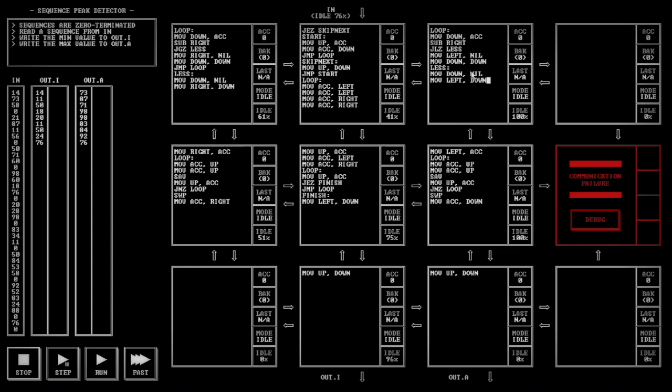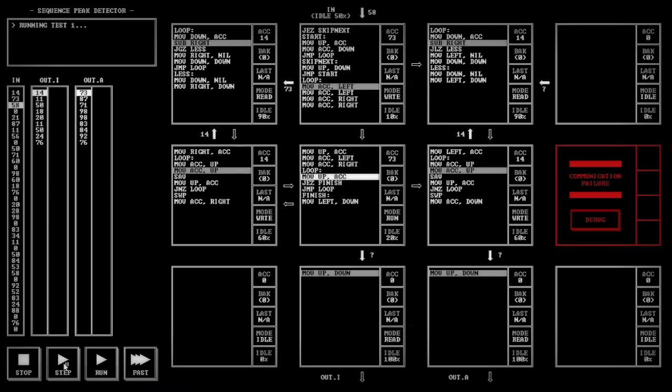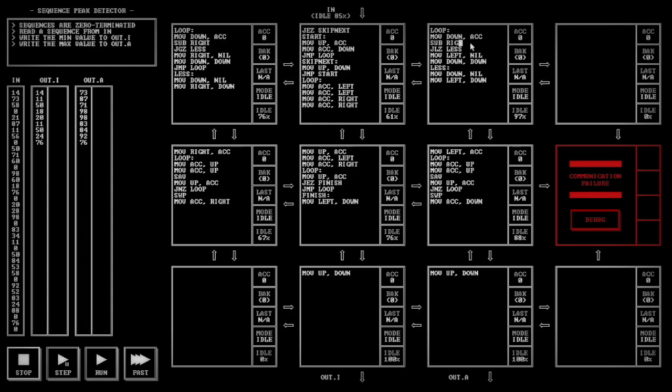So this is going to decide which one's going to be the max, send it down. This is going to swap when it gets 0. Let's just see if it works. So if this sends a 73 down, we should be good. Okay, so this one, I did this wrong. I said subtract right, I should say subtract left.